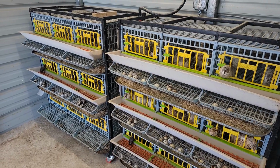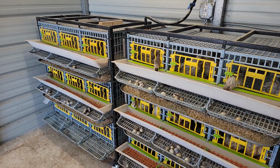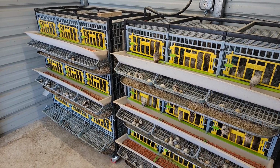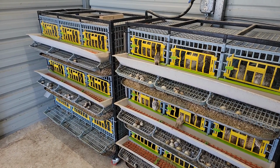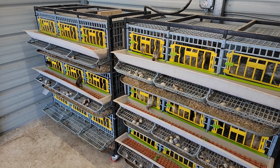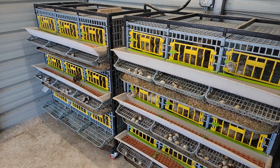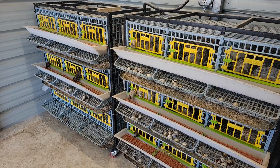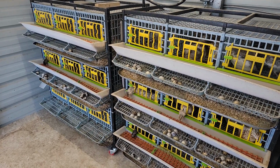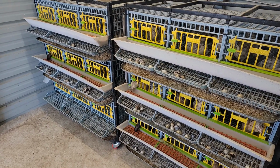Another strong point about Hatching Time is I have found their customer service to be excellent. They are very responsive via email and telephone when I have talked to them about any kind of issues or questions about these cages. The customer service has been really, really wonderful, and the shipping time on these cages when you order them is excellent. Super fast turnaround. They usually get them out the door within a day or two, and things I've ordered from Hatching Time I've almost always had inside 4 or 5 days from the day I placed the order. So dealing with Hatching Time has been fantastic.